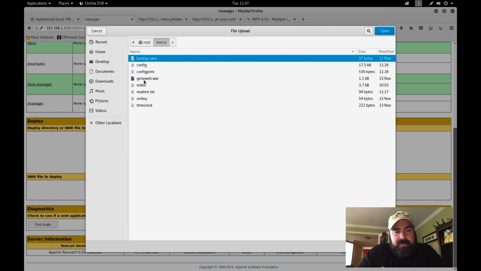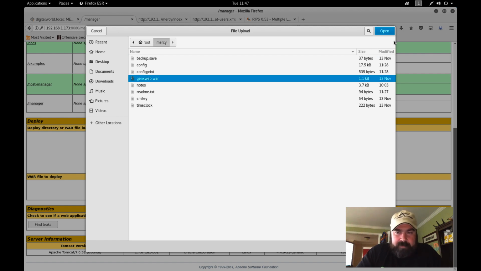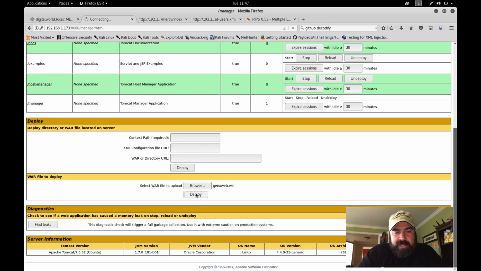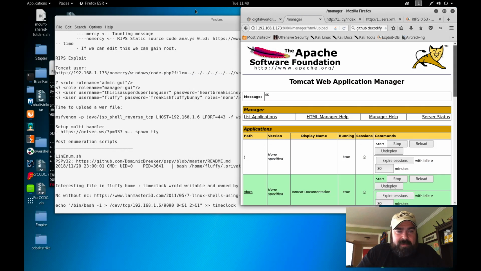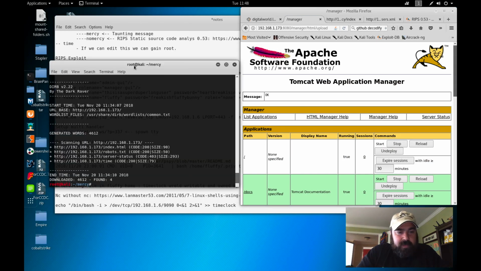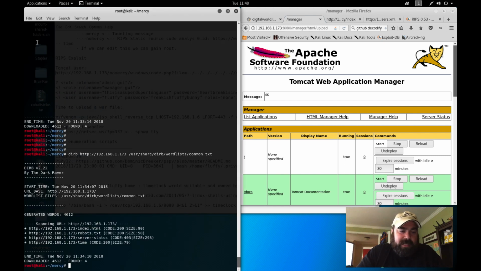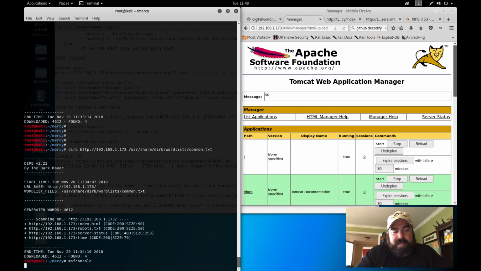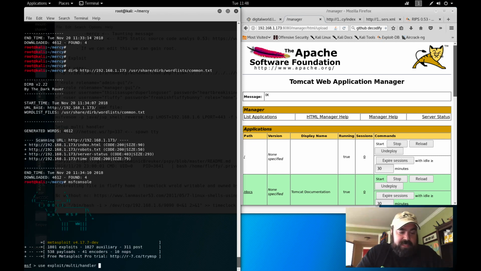So we executed that already, and we created genxweb.war. So we're going to open this up. We're going to deploy it. Now that that's deployed out there, we're going to launch our msfconsole. You can use Netcat to catch it too. Either works. You can do a nc -lvp listening on port 443, and you get your shell that way, or you can use Metasploit and basically use the exploit multi-handler to catch it. So we're going to use exploit multi-handler.